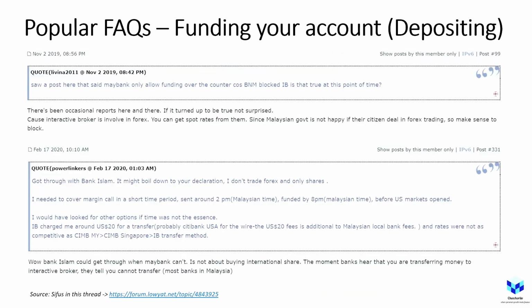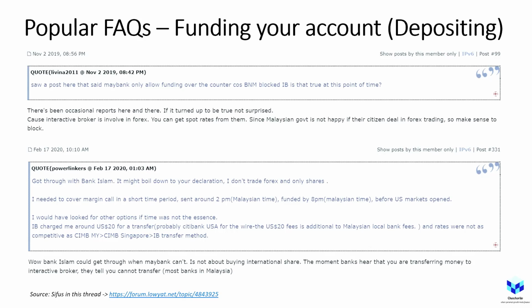Now that we're done with the boring stuff, such as the estate tax, the whatever taxes we have when we die, as well as the regulatory info we had just now, let's go through the fun stuff, which is funding your account, depositing money inside. Now take note that we are discussing how to fund money into our IB account, not TSG TradeStation, because TradeStation is just your stepping stone.